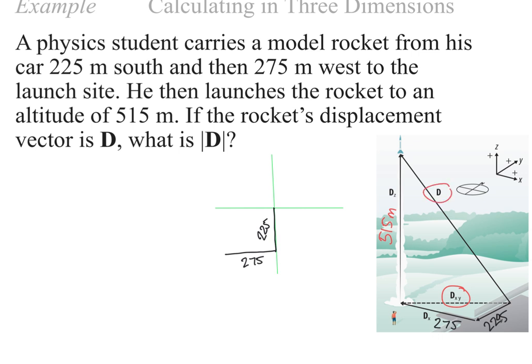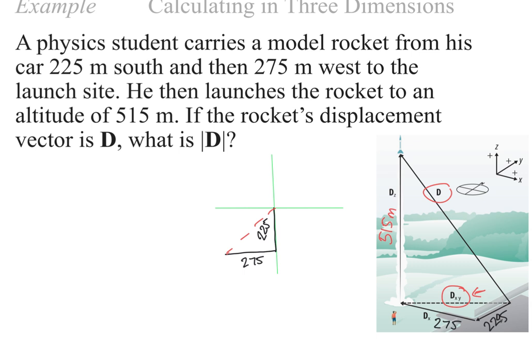So we're just going to have to do a twofold calculation. We have to first calculate the ground displacement from the car to the launch site. And then we're going to calculate the vertical displacement, and not meaning vertical on an XY, but now on an XYZ, from the car to the rocket. So it's basically just two triangles is all we're using for this particular one. So how then do I find this guy? Well, that is this right here. What is he of that triangle? What is that? It's the hypotenuse.